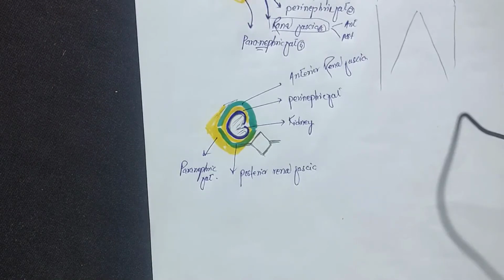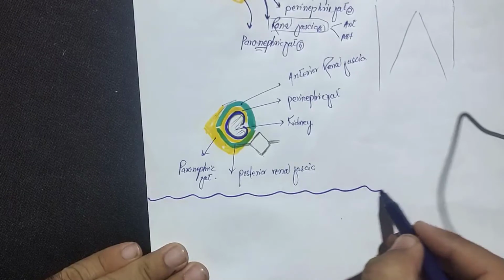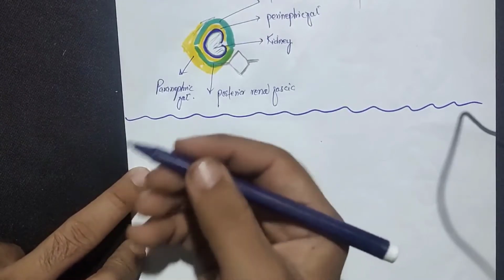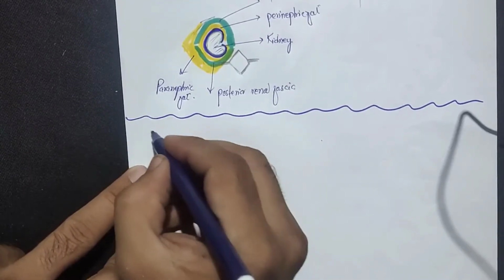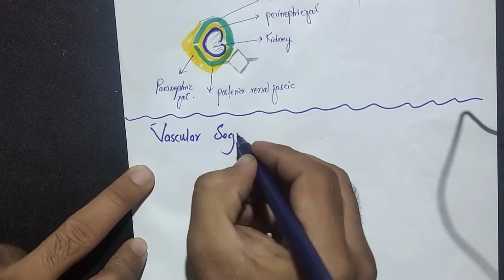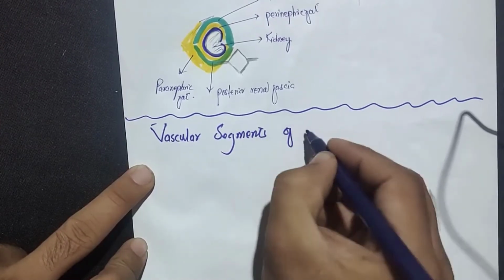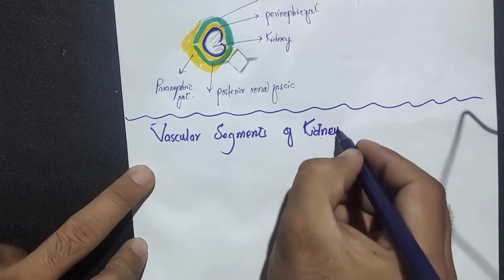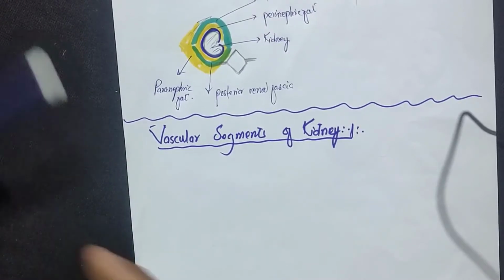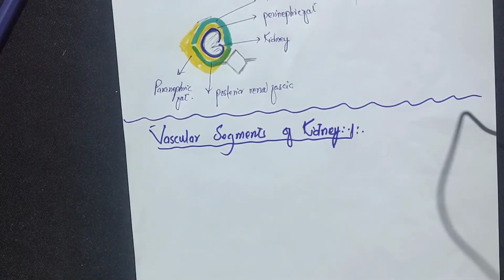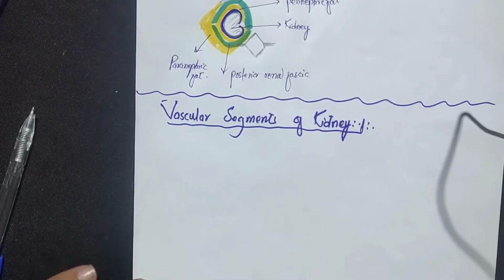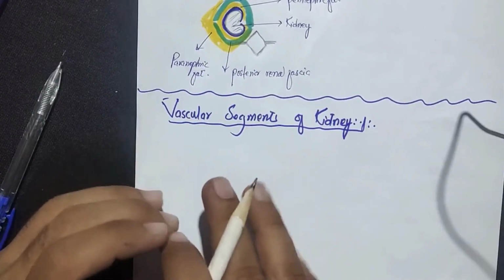Now the next important thing that we are going to discuss in this lecture is about the segments of the kidney. What? The vascular segments, or we call it the segments of the kidney. So let me make a diagram here. I'm writing here the vascular segments of kidney. It means that whenever the renal artery enters your kidney, it is divided, it enters different segments of your kidney. So let me make a kidney here first of all, and then we will see all those segments in the diagram. Look here, I will draw a diagram from anterior and from posterior side.